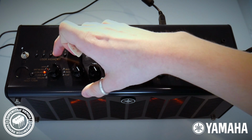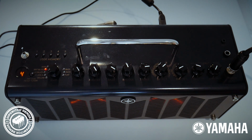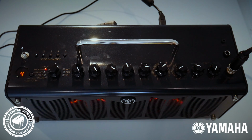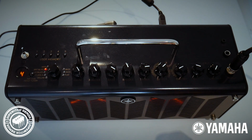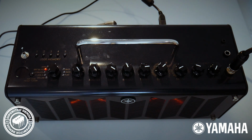Cool. Let's move on. Preset 4 is the Brit Blues, so kind of Blues Breaker. I've got this set up with a bit of tape echo as well. I think this is just playing up rock and roll, AC/DC sort of thing. Sorry if I just butchered that, but anyway, yep, I really like this preset actually. I think if I was just going straight into the Yamaha, this is the preset that I'd jump to. Let's see if that's all the gain in there. Yeah, that's pretty much all the gain.